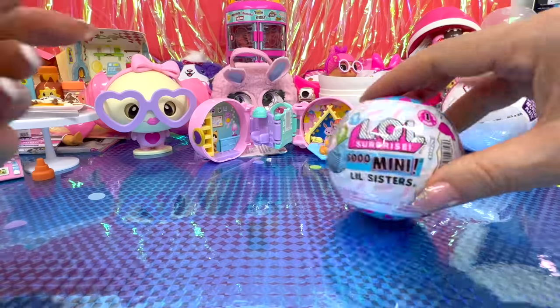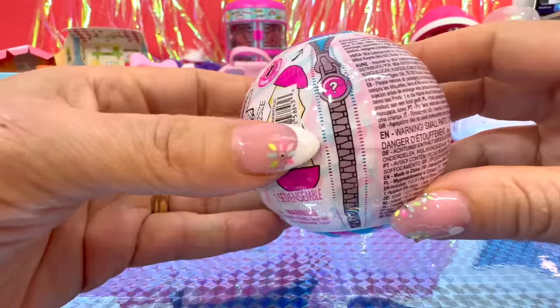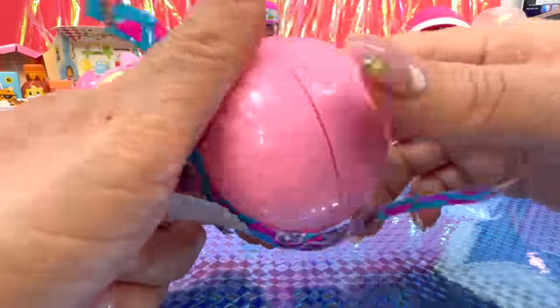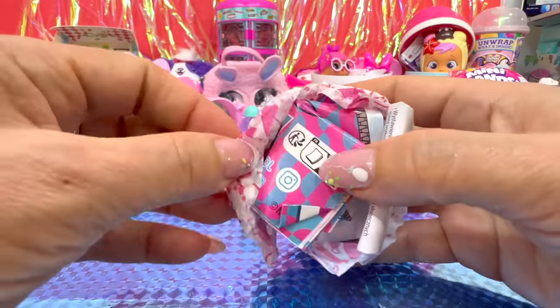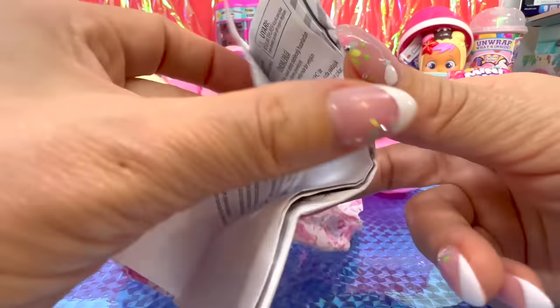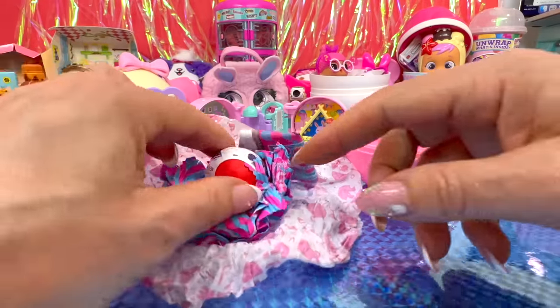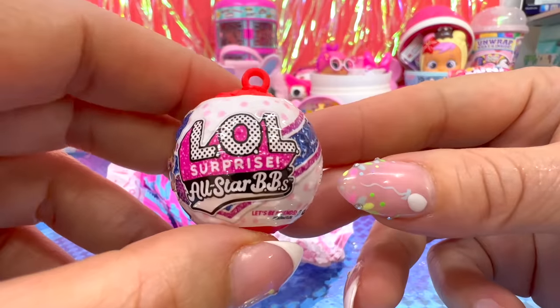Next, we're gonna go with the LOL Surprise-O-Matic Mini Lil Sisters. This is how it looks. Sometimes it's easy to open them, sometimes it's not as easy. Okay, these are some instructions, I guess. Yep. We get a tiny little LOL surprise ball, all star BBs.